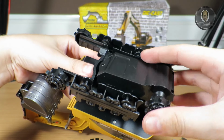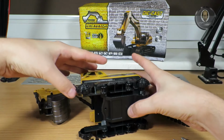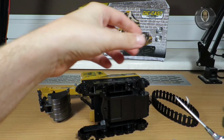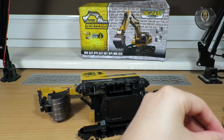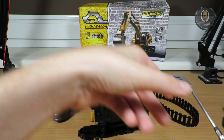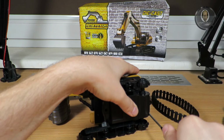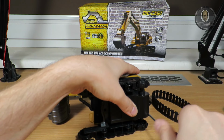Who designed this? God damn it. They say it's six channels, it's only four channels. Actually it's three, but the last one is a demo. This could be such a great toy. Let me assemble this.